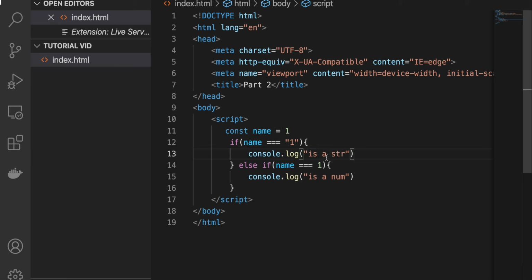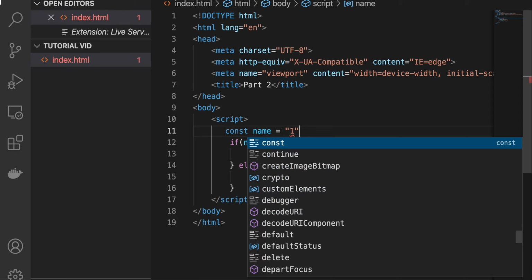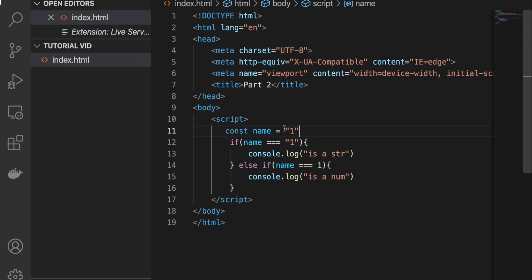That's a short form for string. Okay, so it says it is a number, but if you put speech marks around it, it's gonna say it is a string. So it's really easy to use if statements.